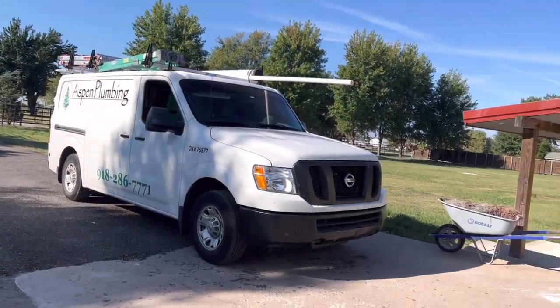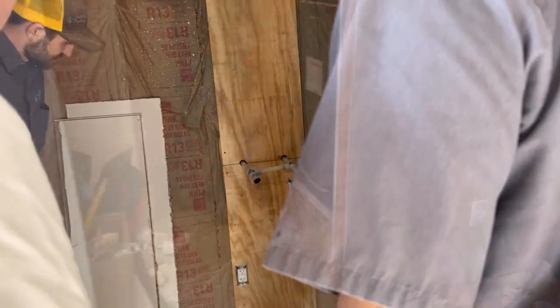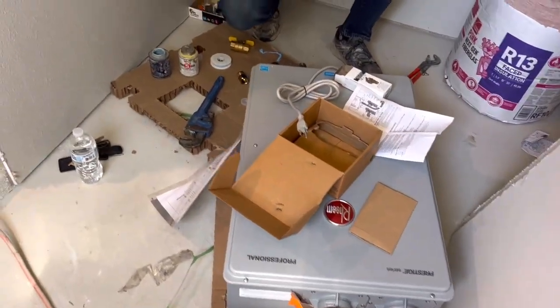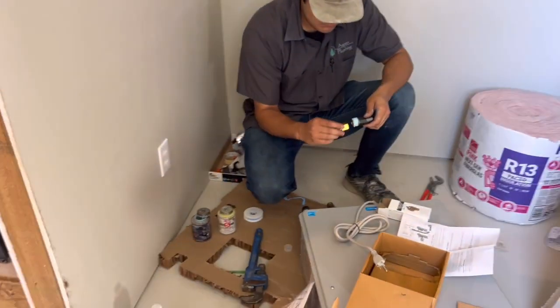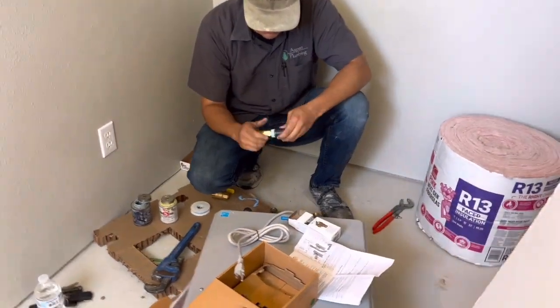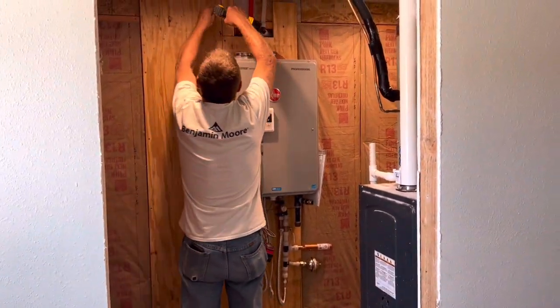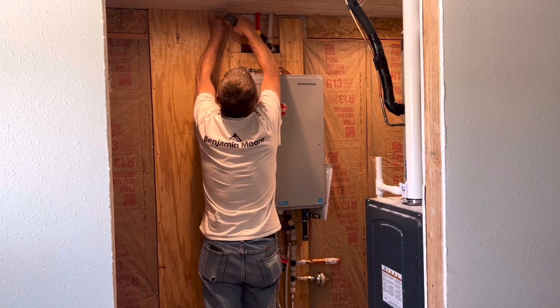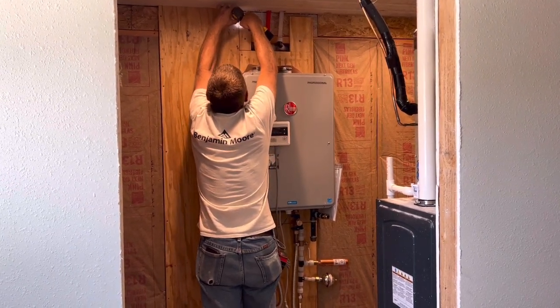All right, so our guys from Aspen came back today and they are here to install our tankless hot water heater, which obviously we're really excited about. That just means we're one step closer to plumbing fixtures. But they had quite a bit of work to do in this little utility closet. While they took a lunch break, Mike and I jumped in there and finished installing some plywood on the walls.